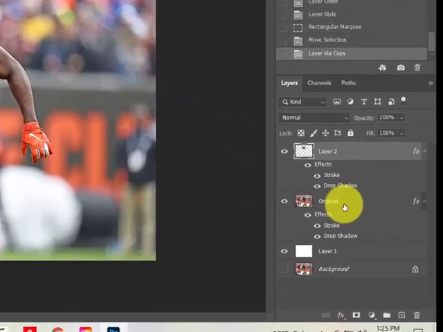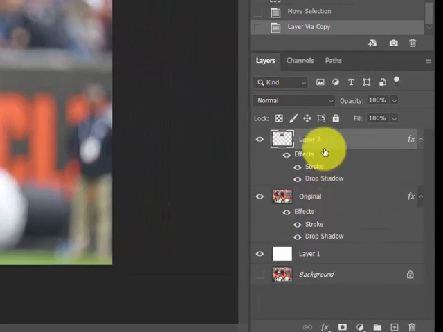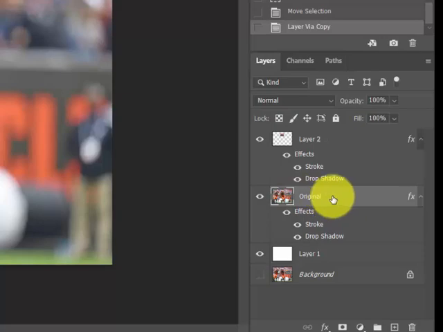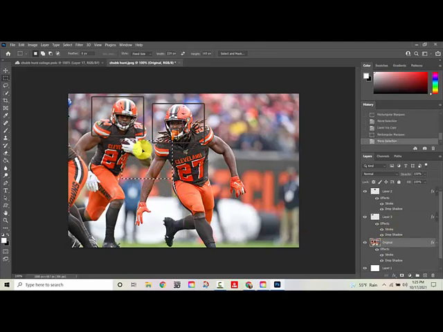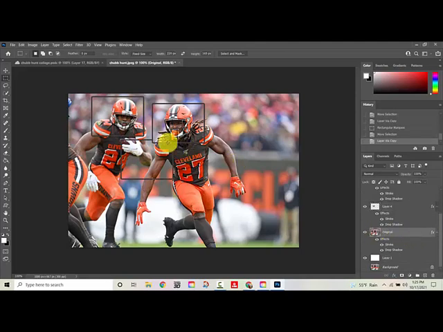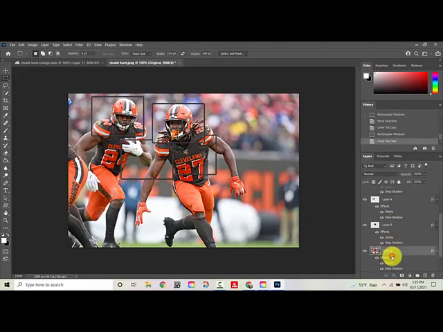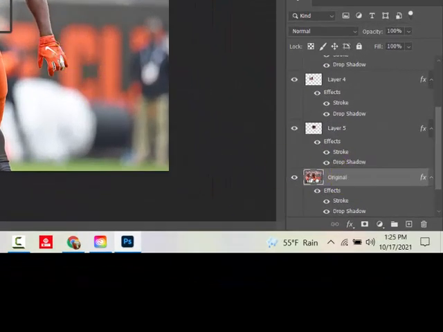Now, the most likely mistake you're going to make in this is you're going to forget that between each step, you need to go back and highlight your original layer, then click with the rectangular marquee and then do Control J. So just keep repeating this step by clicking and moving things around, and you're just trying to build a collage of these frames that we will then do some cool stuff with towards the end. But the key is always make sure you go back to the original when you click and hit Control J.